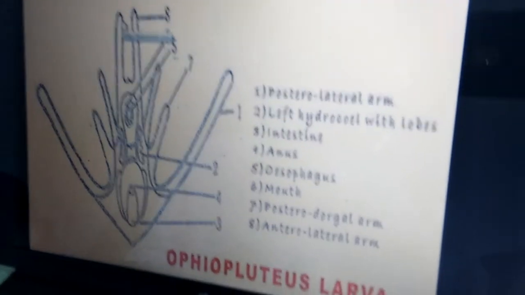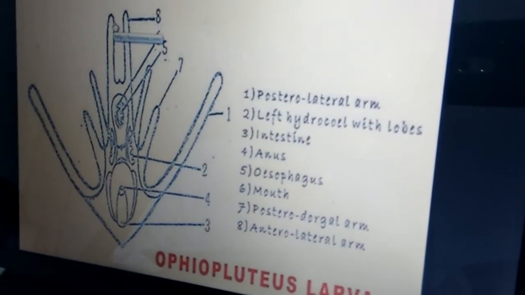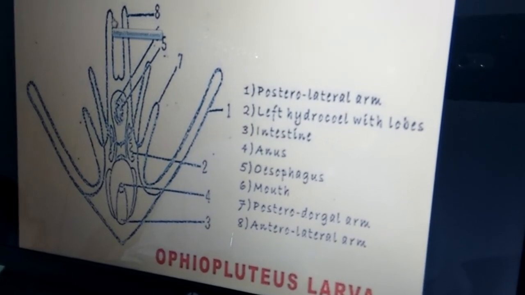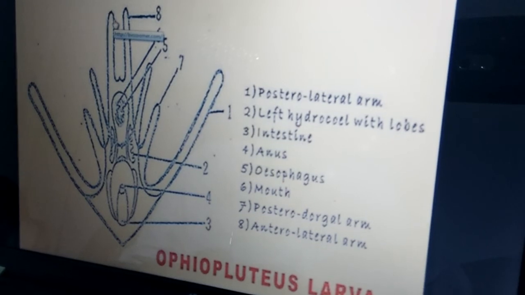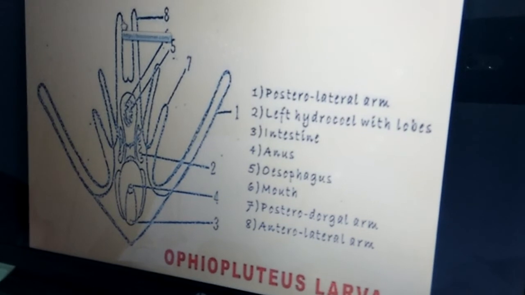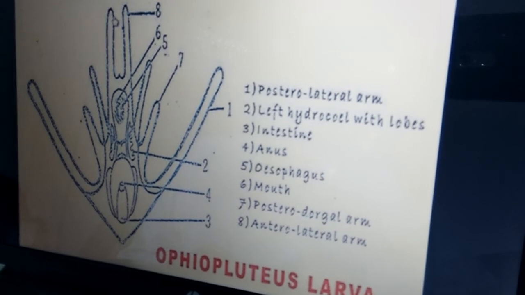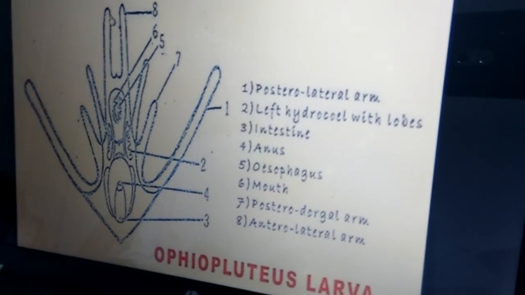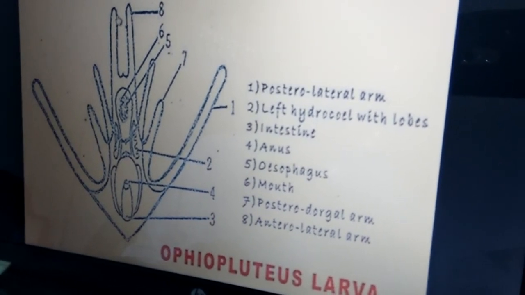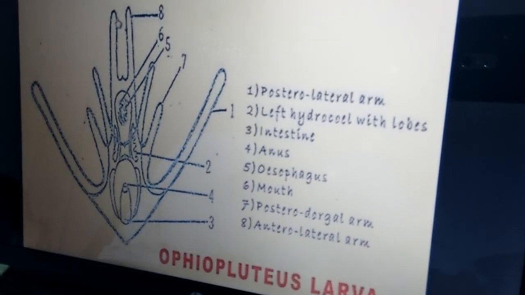Next larval form is the Ophiopluteus larva. It is a larval form of class Ophiuroidea. It is free-swimming, bilaterally symmetrical and has a single ciliated band. It shows many long arms with ciliated band at the margin. It has two anterolateral, two posterior, two posterodorsal, and two posterolateral arms. Out of these, the posterolateral arms are the longest and directed forward. It has a comparatively smaller pre-oral lobe. The alimentary canal is developed, which opens with the mouth and ends with the anus. The larvae swim for some time before undergoing metamorphosis.